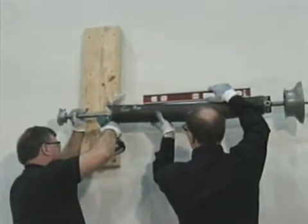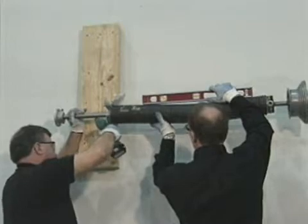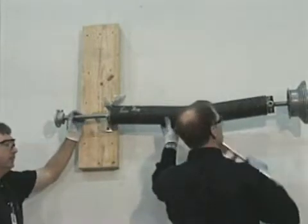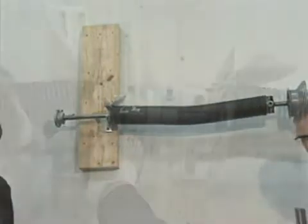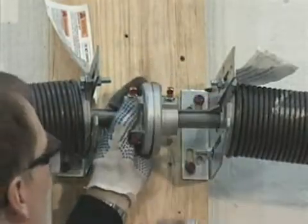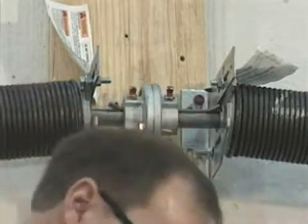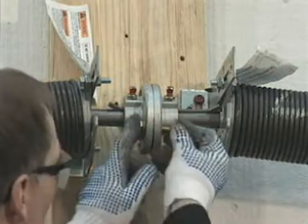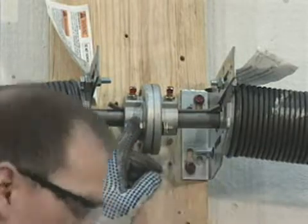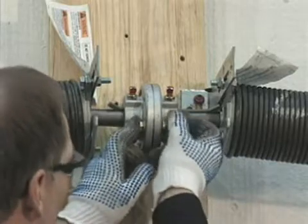Level the shaft at the center support plate and securely fasten the brackets to the center support mounting pad using red-headed fasteners. Adjust the spacing from the wall to the shaft to be the same as it is at the end bearing plate. Allow room on the center mounting pad for attaching the second center support plate from the other half shaft. The opposite side shaft should be mounted in place using the same technique.